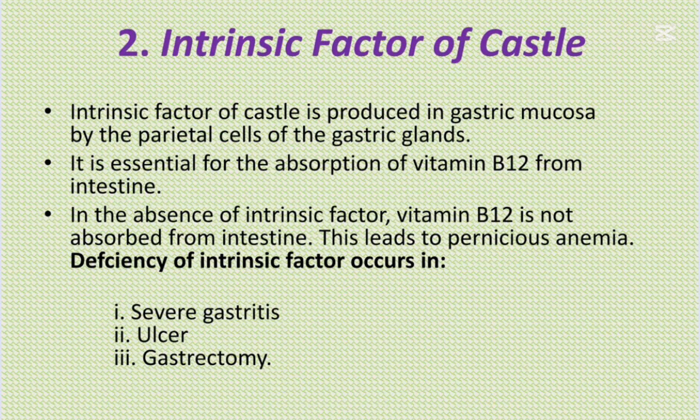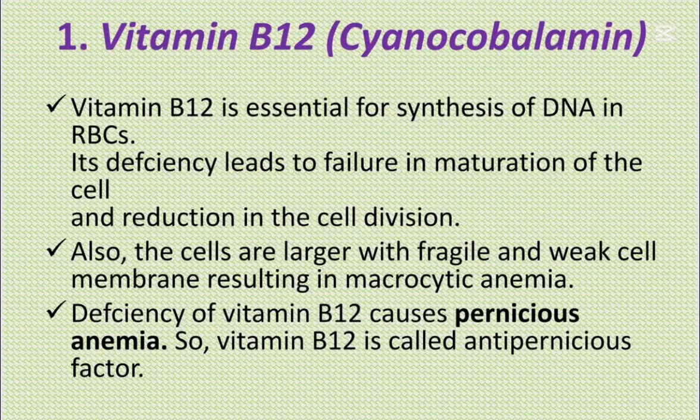The intrinsic factor of Castle is very, very important in absorbing what? Vitamin B12. So we need it in the small intestine to absorb vitamin B12. Once vitamin B12 is absorbed, it is stored in the liver, and small amounts are stored in the muscle. Are you getting it now? When it is necessary, it is transported to the bone marrow to promote the maturation of red blood cells. So it's not there as a general factor, it's there to mature, to convert immature reticulocyte to mature red blood cell. You get it now? So absence of it will cause pernicious anemia.